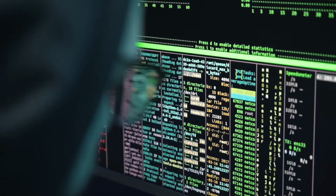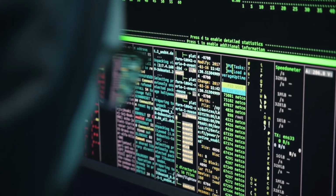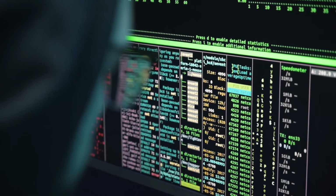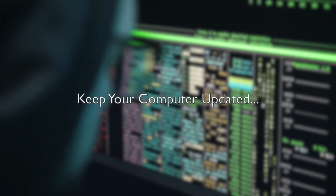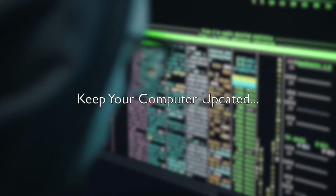We want to do the research to make sure, because what happens is you're not protected against spyware. Yes, even Mac computers are susceptible to spyware now, or even malware. You're having these malware programs that are attaching themselves to your computer, and you want to make sure that you are having your computer consistently updated, at least every few months or so.